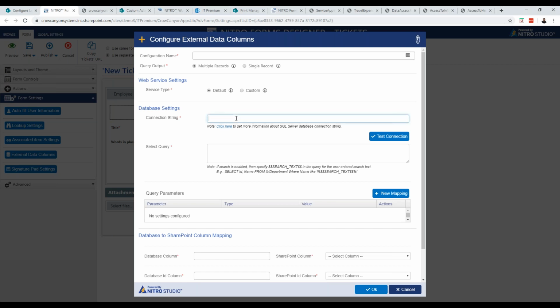I'll have to get with my dev team and get an answer for you on the Oracle side of it. But absolutely from SQL Server, you can bring in information to a column on your list. And more broadly, if you wanted to connect to SQL, we have data sync services that will bring information from a SQL table into a SharePoint list. So you can kind of do it at a couple different levels. You can bring it into a column on the form for a lookup. Like say you have a table of accounts in their SQL database that you want to look up to. You can use this query string and query parameters to get that information and show it on your form. But then if you want to bring all those accounts directly into a SharePoint list, you could have that option as well.